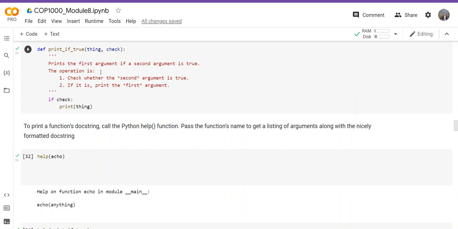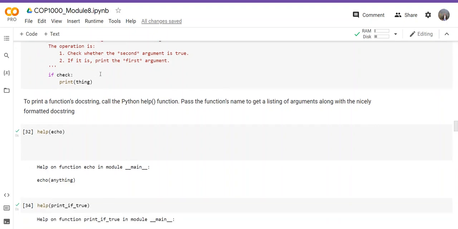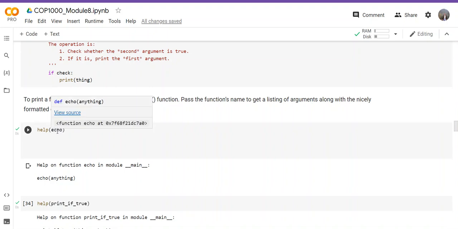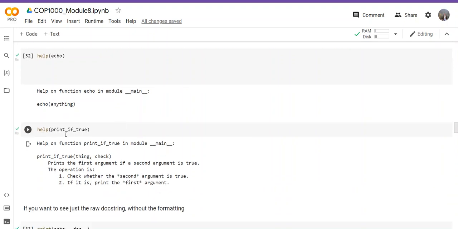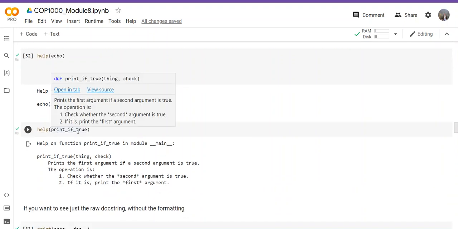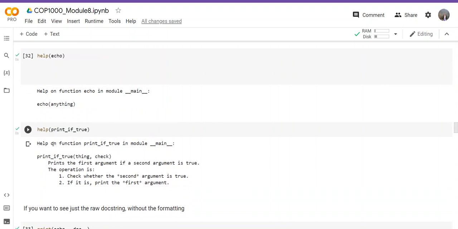So you may not know something about a function you're using. You can go call a help function, pass it the name of the function. It'll tell you whatever it can find out. Help, give me some help relative to echo. All right, here's what I got. There's a function called echo and it receives anything. Well, how about give me some help relative to print if true? All right, so we went and looked, we found it relative to the main, and print if true receives thing and check.